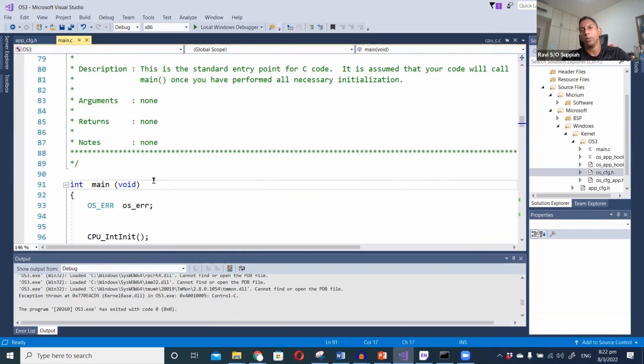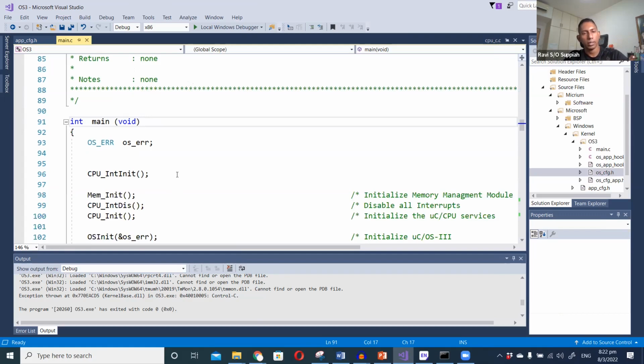Then only you see the Windows logo come up and says Windows is loading. So you can never immediately load the OS. You need to do some very low-level setup first before the OS can actually be loaded. And that initial code is always still single-threaded, the standard line by line, either in assembly or C. So the starting point is always the main.